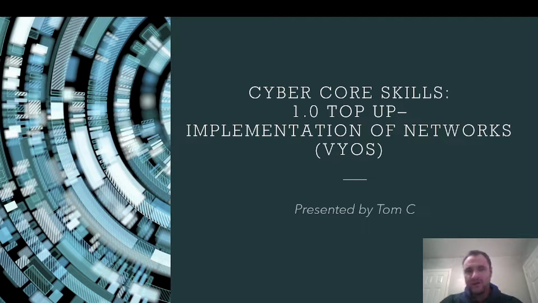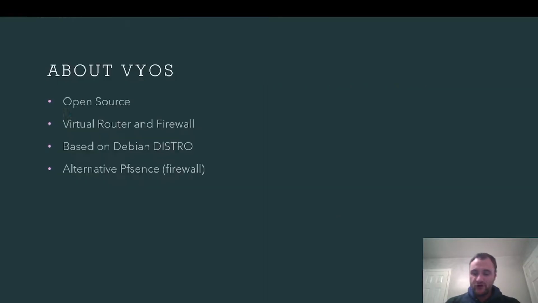In a later video I will be doing Juniper, but for this one I want to cover off a free open source routing and firewall brand and vendor, which is VyOS. VyOS is more of a virtual platform, so it's open source, so it's code as well as freely available. There are subscriptions you can pay for the more enterprise level, but for the lower end of having a lot of the technology available to us, it is open source. I'll be showing you the website to download it in a minute.